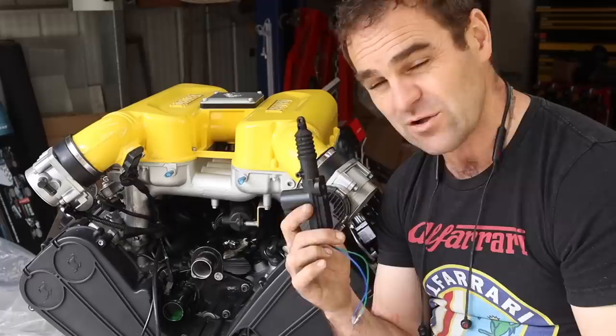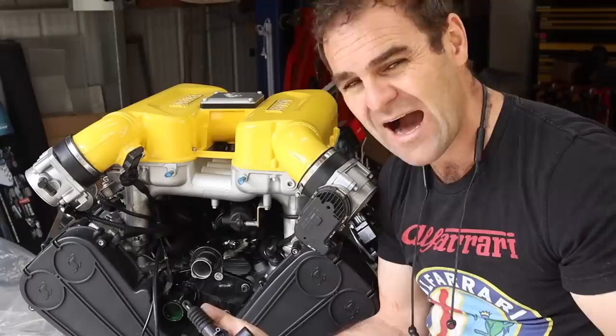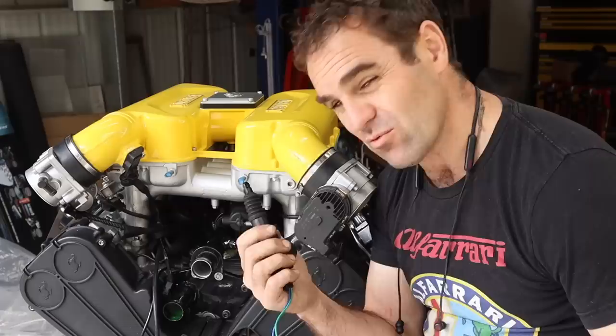I'm very interested to hear your comments or suggestions if you know of a better solenoid that will do that job. It has a reasonable amount of travel - I'm not sure if this actually has enough. I roughly measured it and I think this has about 17 millimeters of travel, where my rough estimate is the actuator currently has about 22 and a half millimeters. So it's about five millimeters difference - that's not much and I can potentially sort that out with some adjustment on a bell crank. The bigger question is whether this will sustain it and do the job.